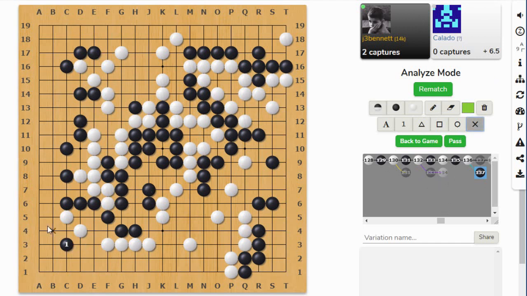With these three stones, normally white has secured the corner and you can't invade. But when you have, I'll use a different marker, when you have this wall of stones here, extending down to the second line, it actually gives you the ability to invade the corner. Now it's a little tricky. I mean, I tried playing this out against Leela, and most of the time I end up getting killed in the corner anyway. One time I did end up with a seki. So there are possibilities there for that invasion to work.